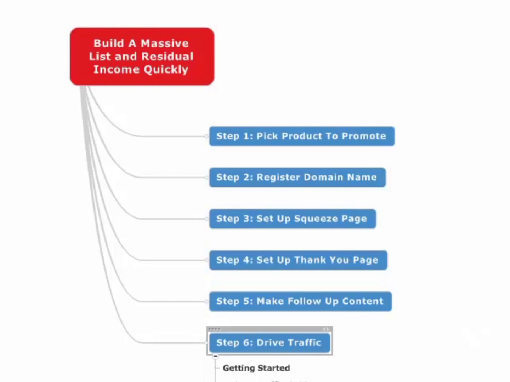Okay, welcome everybody to video 2 of this list building course. In this step, we're going to pick a niche and a product to promote with our squeeze page and our thank you page. I'm just going to take you through a simple step-by-step process that I use to pick a product and quickly find out the hot buttons the buyers use, because that's really vital.